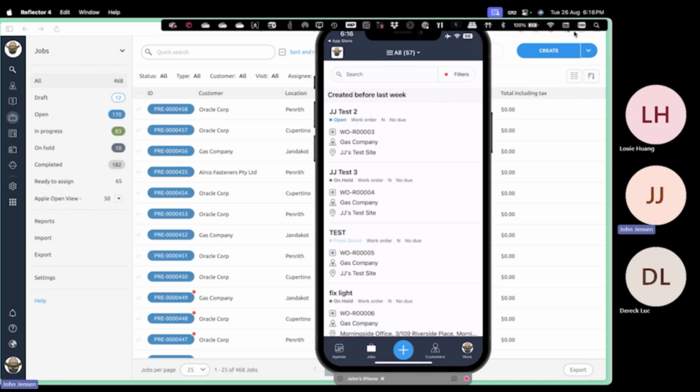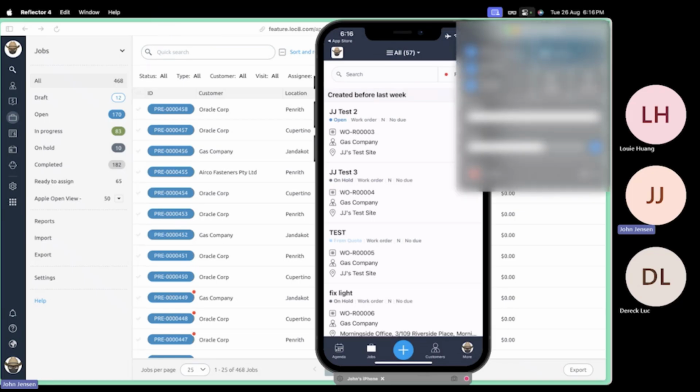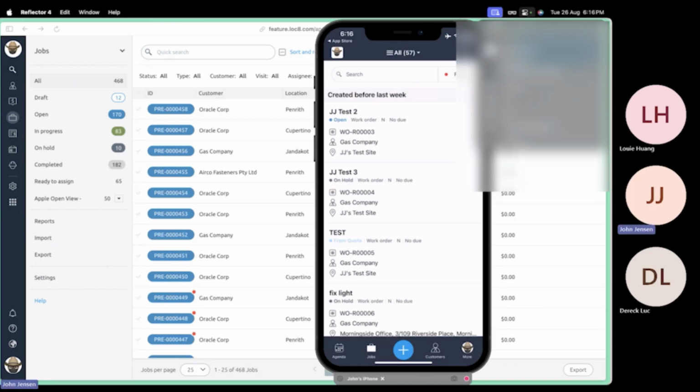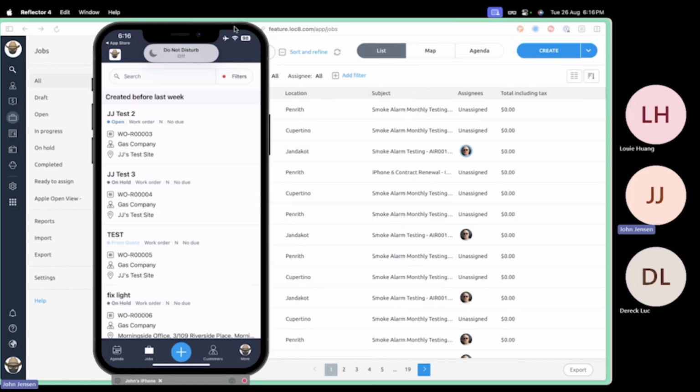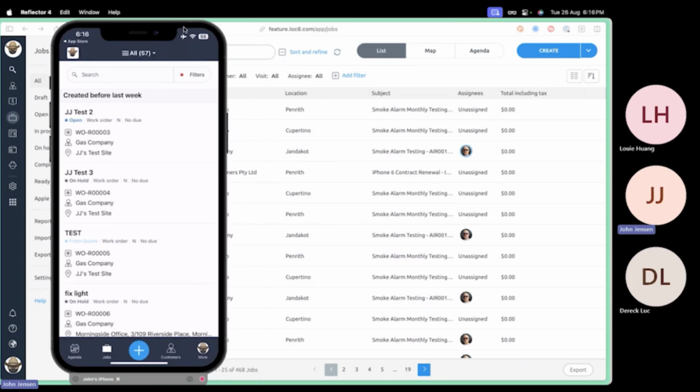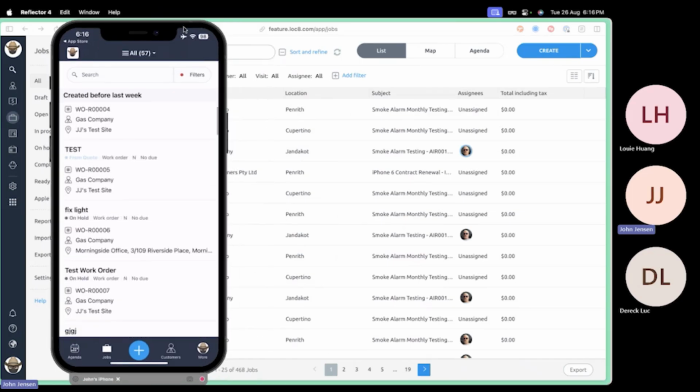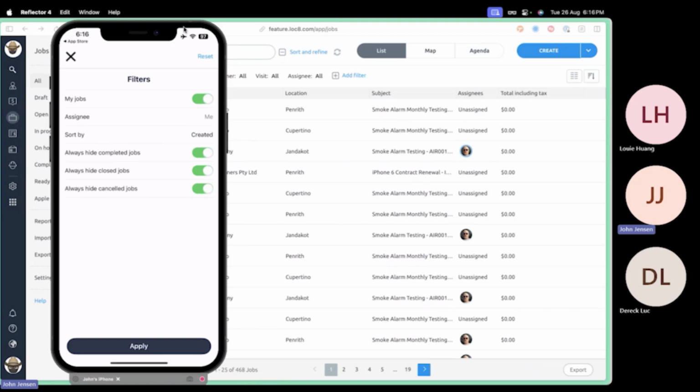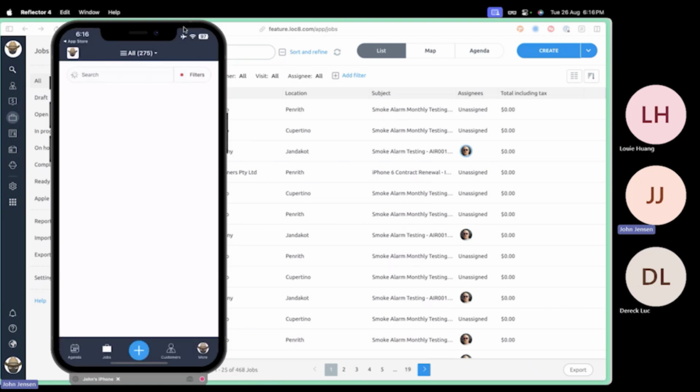So it's the jobs that I have been allocated or assigned to. Actually, you know what I'll do? I'll click on that filters button, reset, and come back to the overall list that I have access to.